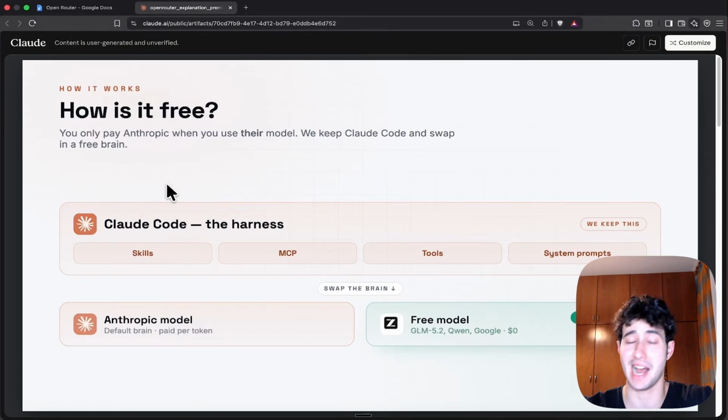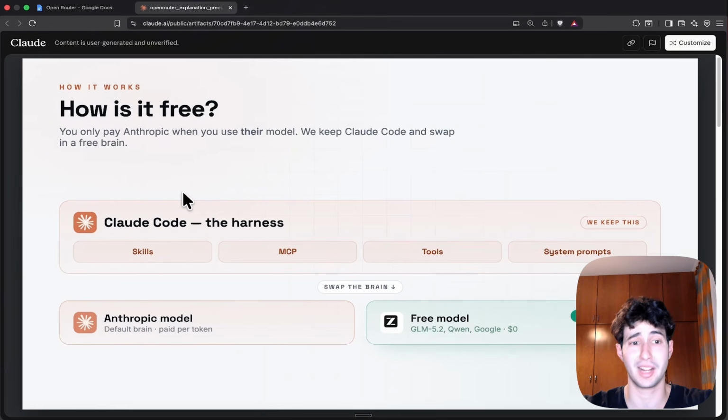Now a lot of you might ask, well Damian, how can we actually use Claude Code for free through the cloud? Don't we have to pay Anthropic for the usage of their AI model? And the answer to that is yes, but only if we're using Claude as the brain of our agent. Because Claude Code is actually the agentic harness where the coding happens, which includes all the skills that it has, the MCP tools, the system prompts, the ability to control your machine, and all the other features that Anthropic has built into Claude Code, which has made it the best product to write the best possible code.